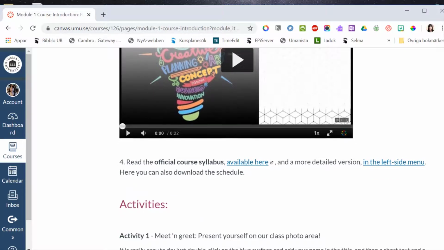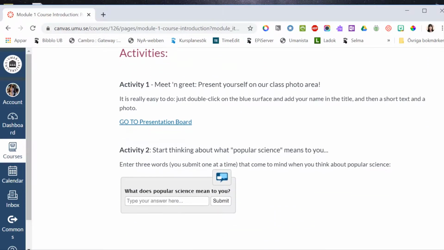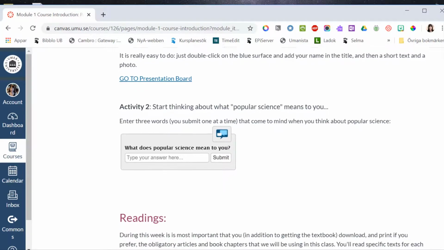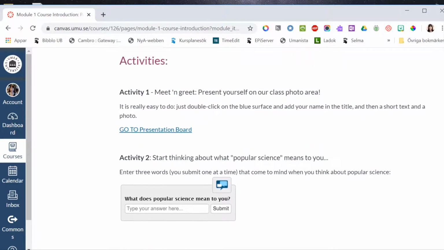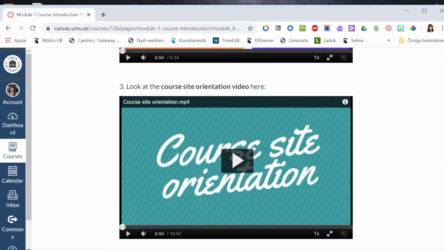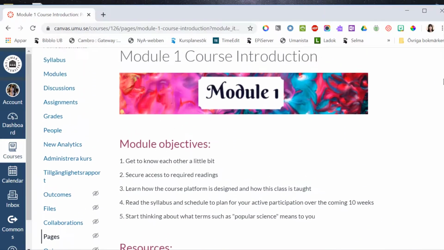I have provided links to documents, and I also have some activities using different tools that are external to Canvas, but that you can embed. In this case, I have no readings. So in that way, you just create these pages the way that you see fit, the way that you prefer to do it.